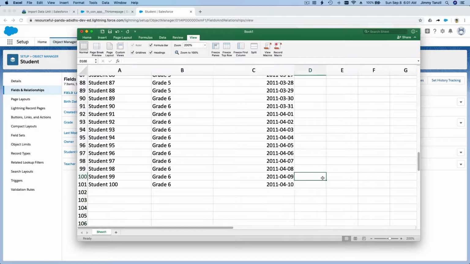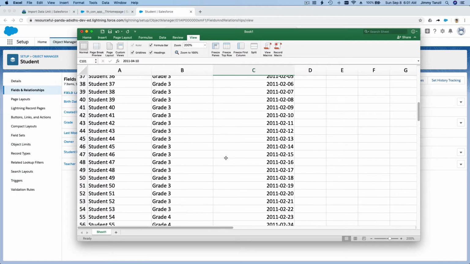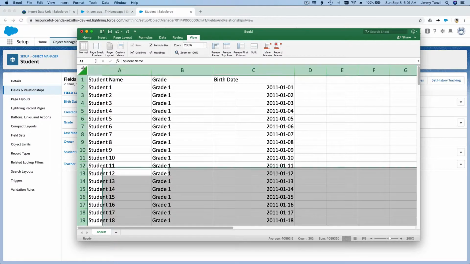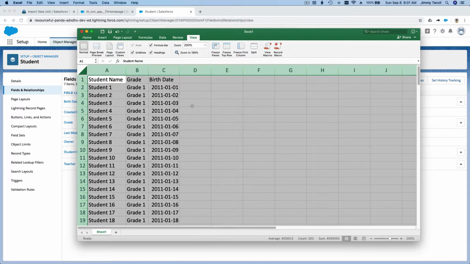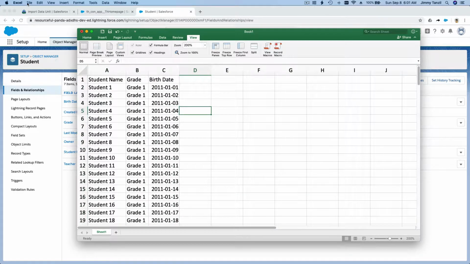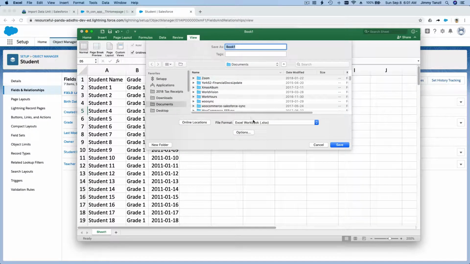All right, so we have 100 students with the name, the grade, and their birth date, okay? So I'm going to tidy up a bit there, and I'm going to save this to a CSV. What is a CSV?